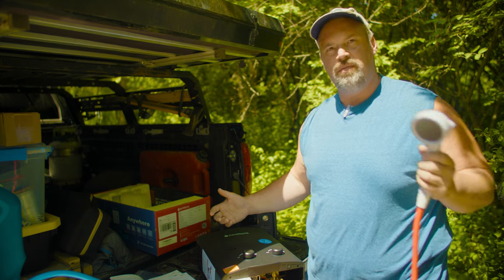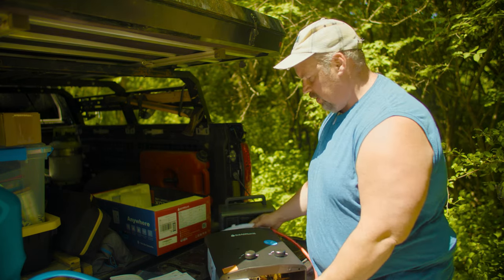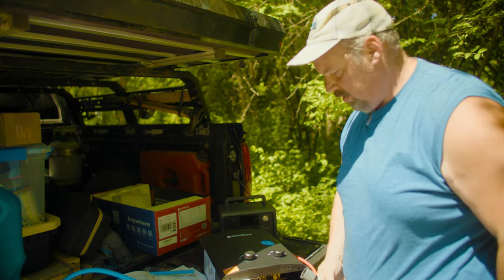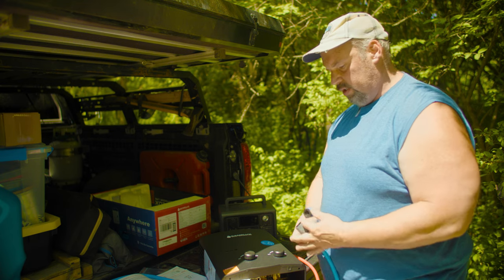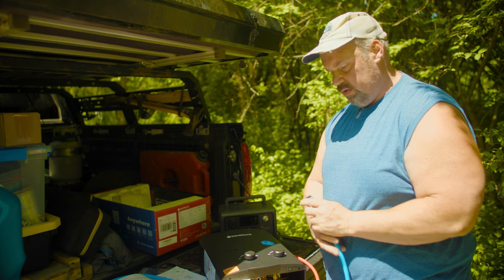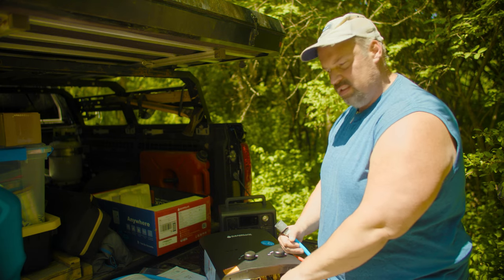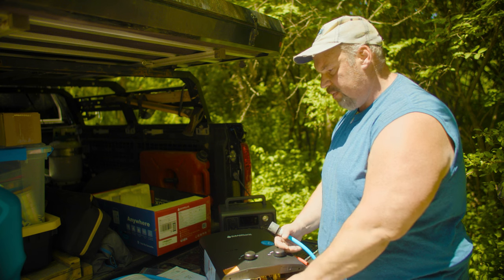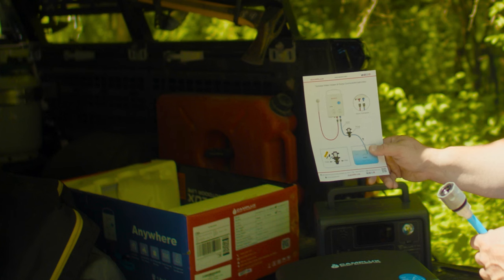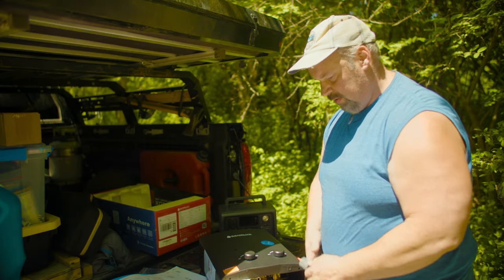So that part's done. Let me just show you, we'll get the rest of this hooked up. So the blue hose, here's the quick connect. This is your water inlet, so wherever you're getting your water from will come into here. And everything's really labeled well on the instructions and the quick setup. Nice color. You can't see that probably because of the sun, but I'll show a close up at home and put pictures in. Super simple. Just tighten it on.